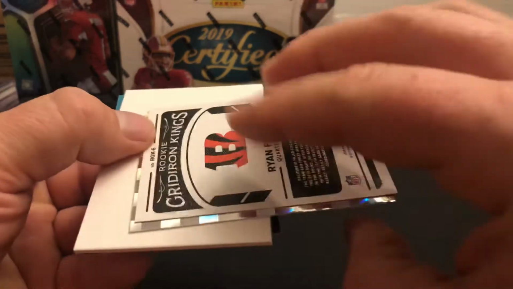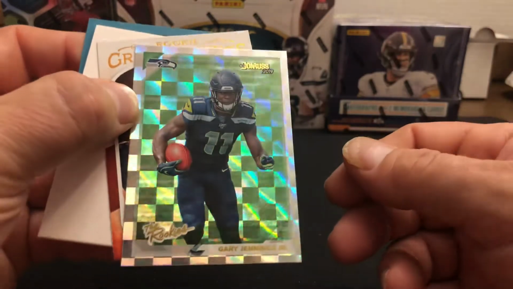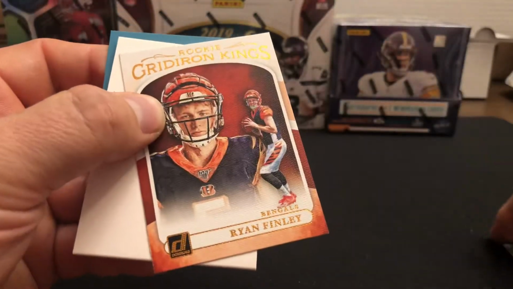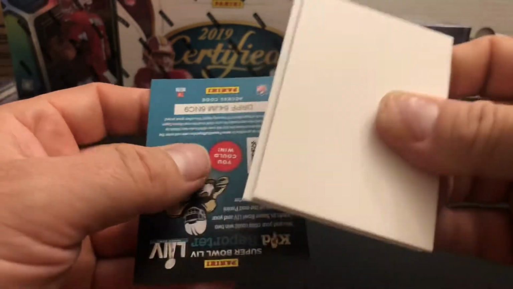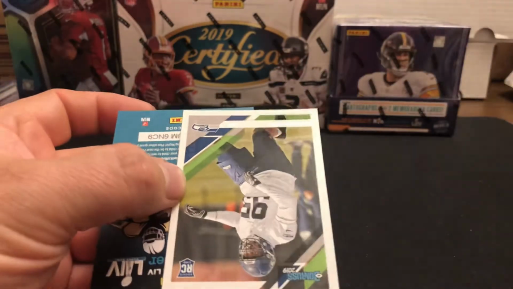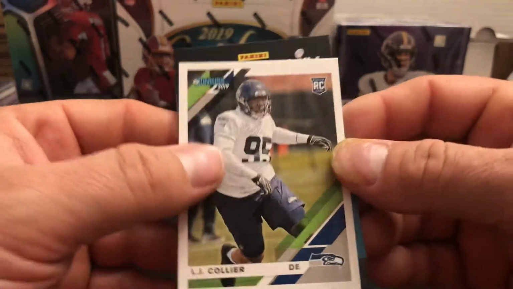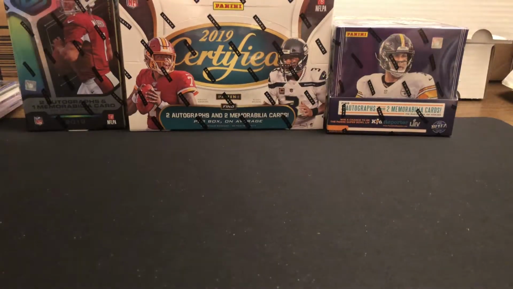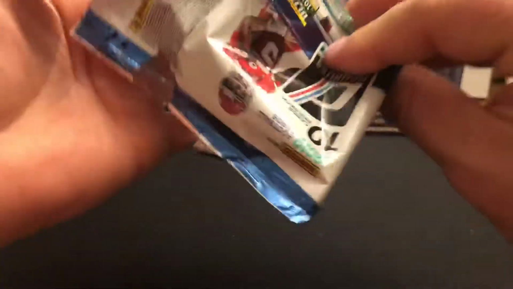Gary Jennings Jr. The rookies. Rookie Gridiron King, Ryan Finley. Nice. And filler card. Not numbered. Not numbered. LJ Collier, rookie. And Kid Reporter. Six minutes in. Only about 62 more packs to go.